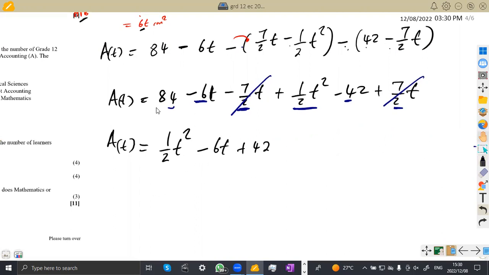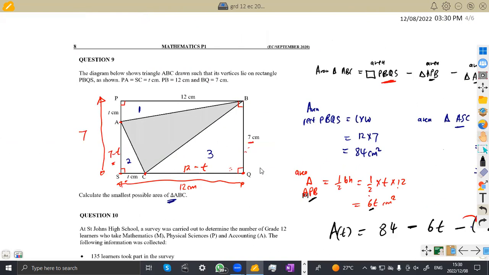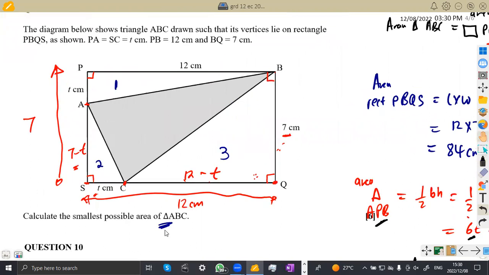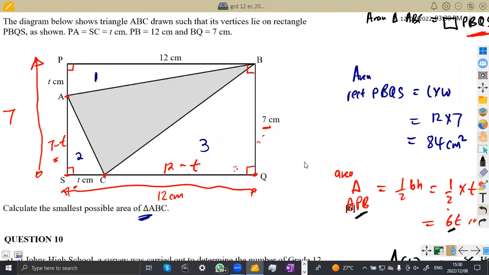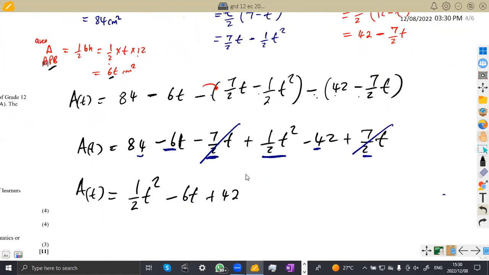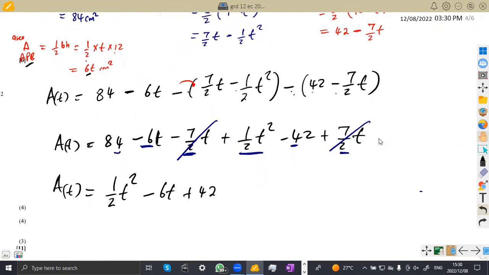But we are given that we want the consideration that is going to give us the smallest possible area. That's the way we are now going to apply our derivatives. Remember what I told you guys when we started, that when it is a minimum, the first derivative should be equal to 0. So for this area to be minimum, the first derivative of area with respect to t must be equal to 0. Once it is equal to 0, then we have got the smallest possible area that we can have here. So we need to find the first derivative of area with respect to t.